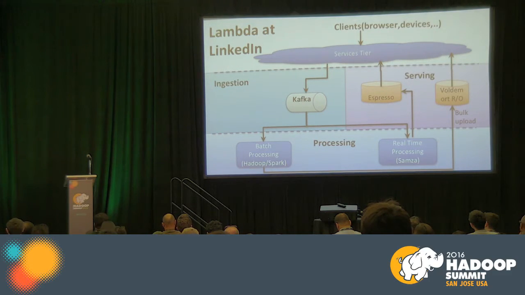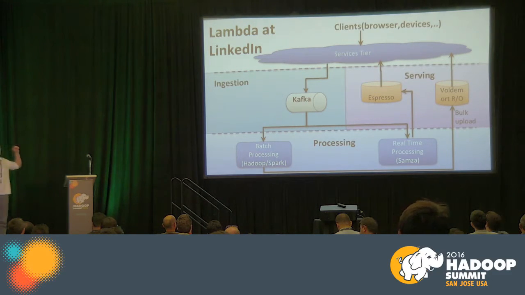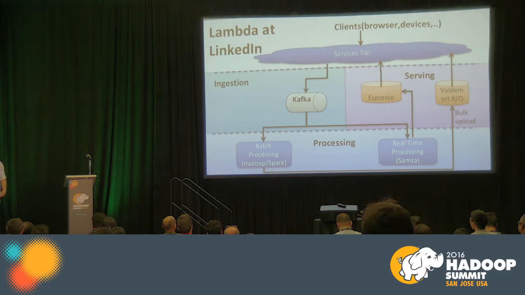Okay, so after we have these results coming from the batch processing layer and real-time processing layer, you need to serve. So in LinkedIn, the analytical result from the processor will be pushed into the serving layer database. So we have two different types of databases here. One is we call it Espresso. That's a distributed key value store used in LinkedIn for serving the online transactions. And then there's another store, Voldemort.